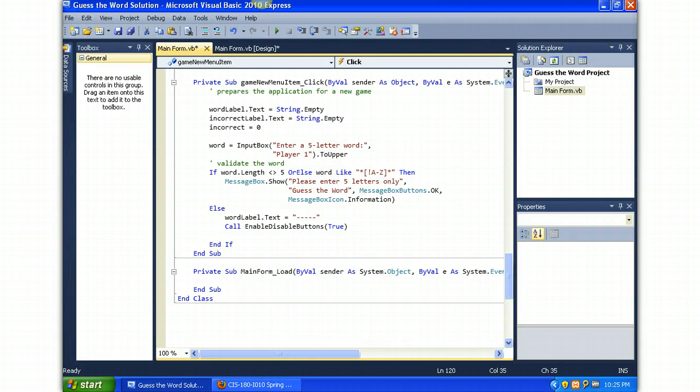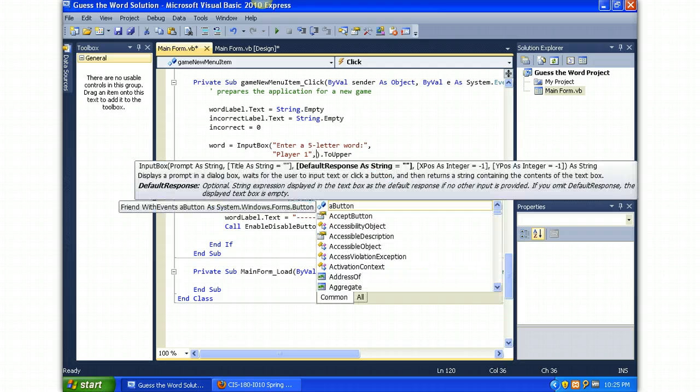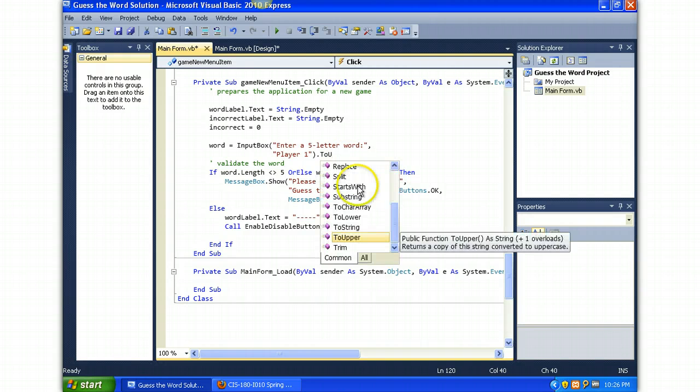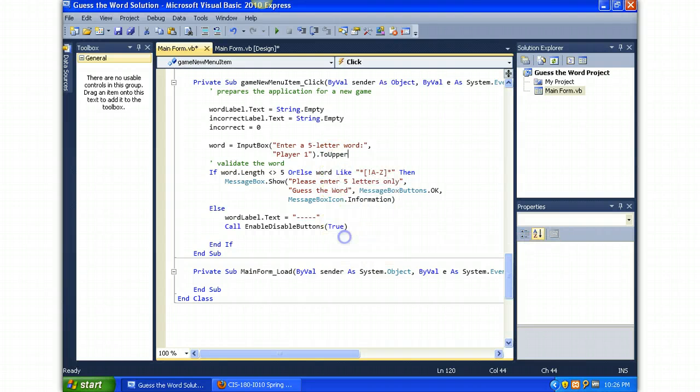And in this week, it doesn't have you add another one, but you can also do a default response that you would want them to enter in, just have an example or something in there for them. The .ToUpper will convert whatever they type in, regardless upper or lowercase, to uppercase. There is also available to you ToLower as well, not just ToUpper. And ToLower would convert it to all lowercase.